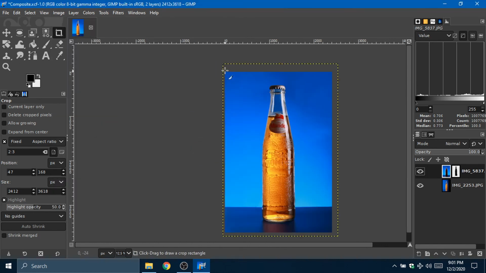Trying to crop down the composition, but it's not working very well. Oh yeah, delete cropped pixels. That's it. There we go.